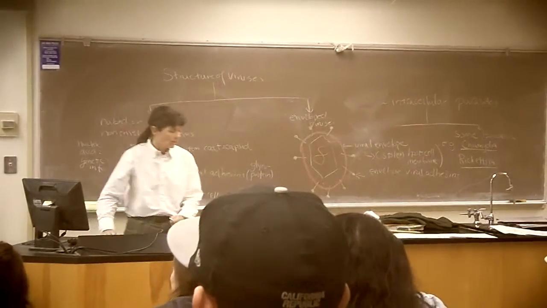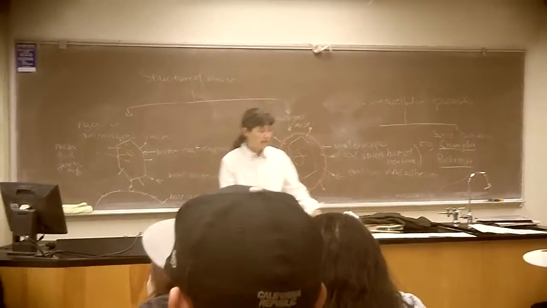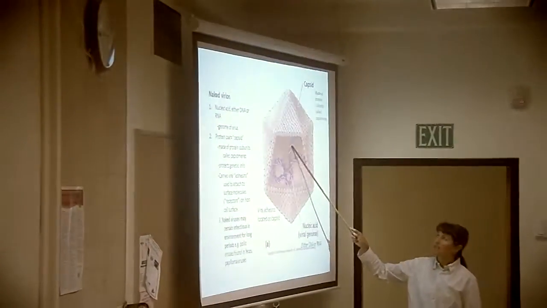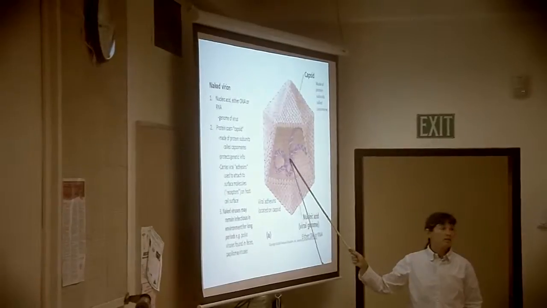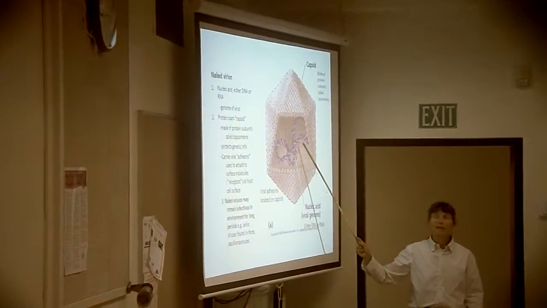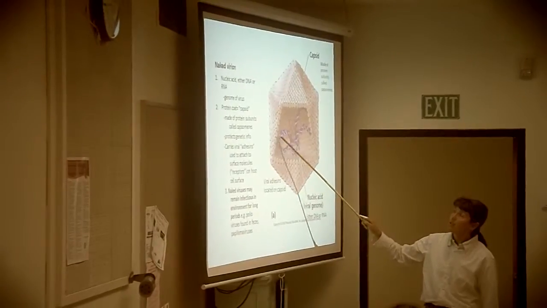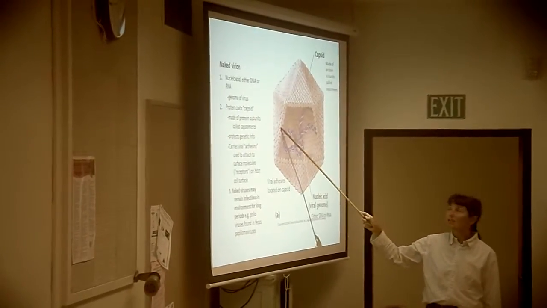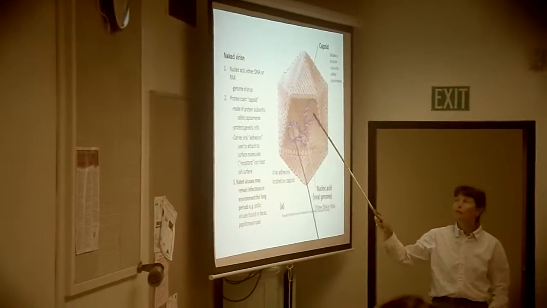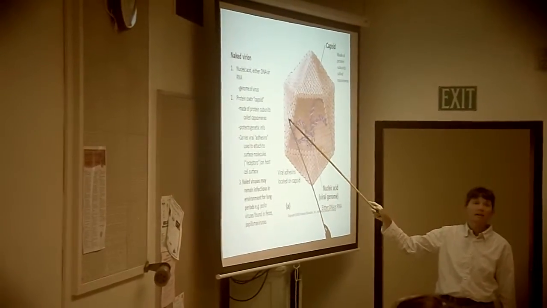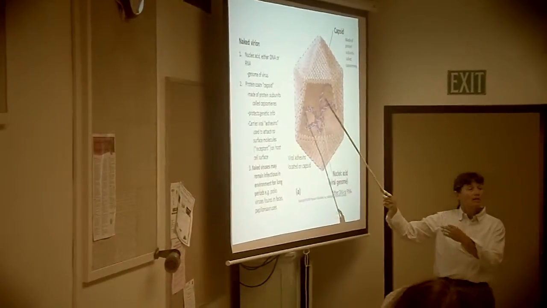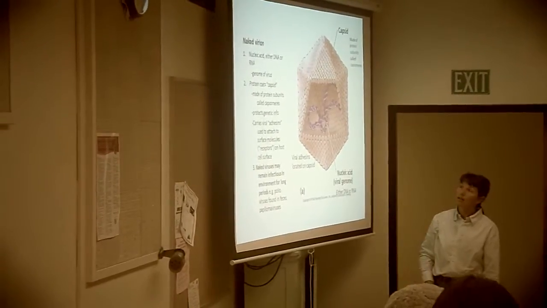Okay, so this is just a cartoon of a generic naked virus. So what's this purple spaghetti inside, you guys? Nucleic acid, and depending on the virus, it will be what? DNA or RNA. Good. These little balls are the protein subunits called capsomeres, and you can see they self-assemble into the beautiful protein coat called a capsid, right? And we'll see the capsids can have different shapes.